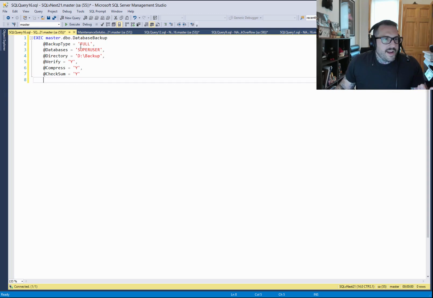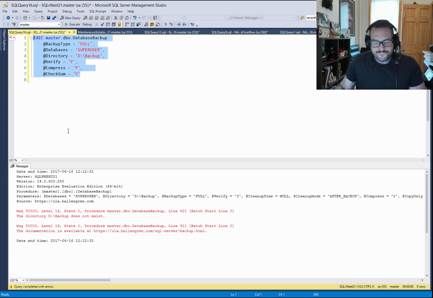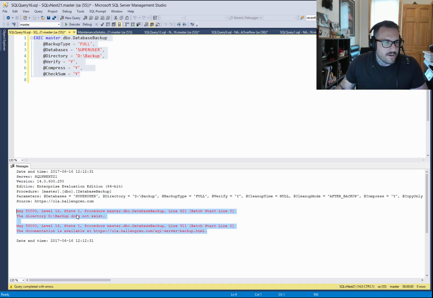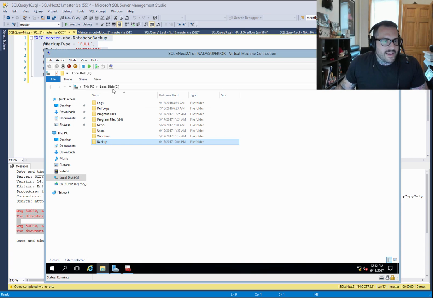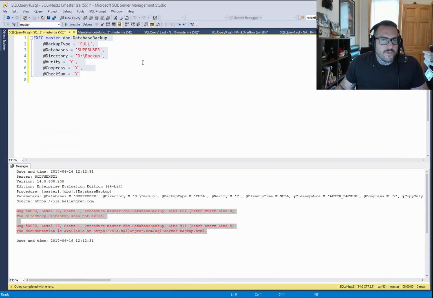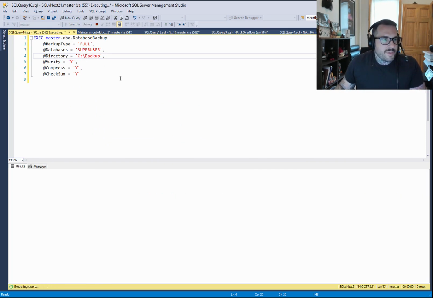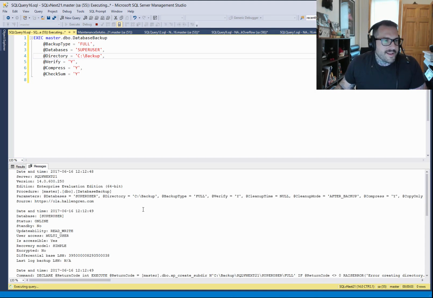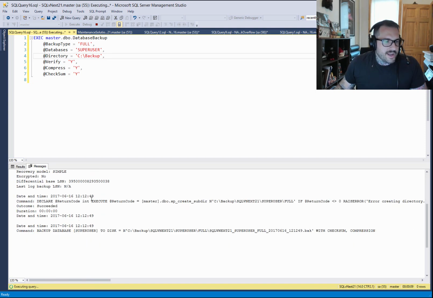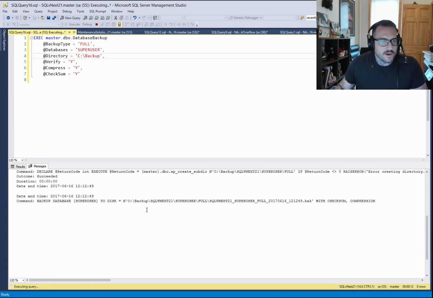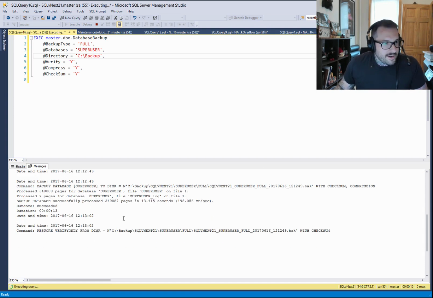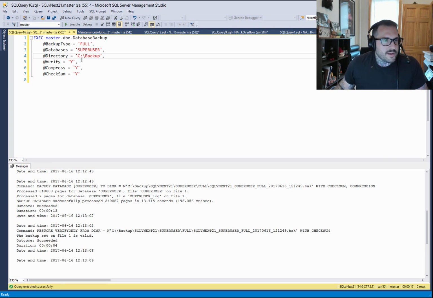Over here, I have a command to back up a database on this server to a directory that doesn't exist. What happens is this immediately throws an error. The directory d:\backup doesn't exist. This is on my little crappy VM that only has a C drive and a backup folder here. So if I go and I change this stored procedure to go to C:\backup, now it should work. It might take a little while, but this is the output you get. You get the server name, you get all this stuff about the edition, you get the database, and then you see that it started up. This is going to run for a little bit. And we're doing the restore verify only because we did the verify option right here.